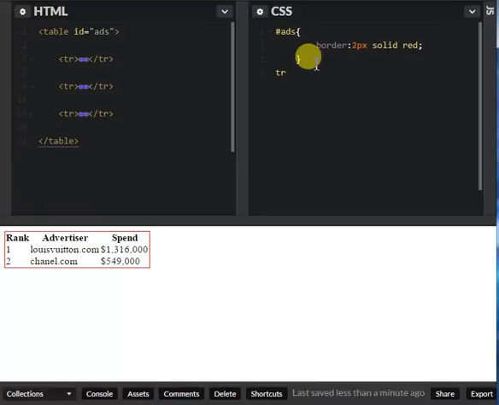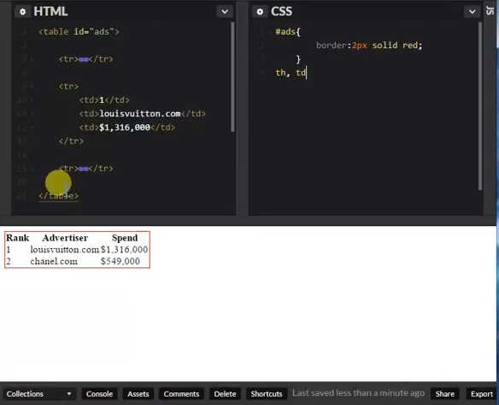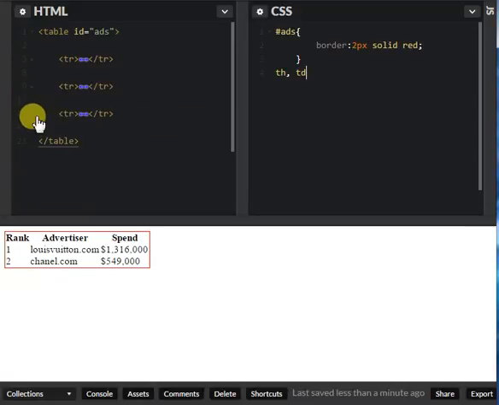We want to target all the THs and the TDs. Right, so if I expand this, for example, the TDs are the 1, the Louis Vuitton, and the 1 million, and so on, right? And there's some more TDs over here for the 2s. So we want all the THs and the TDs to have the following rule, which is going to be a different rule. We're going to want their border.